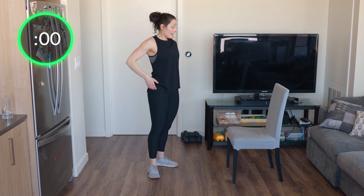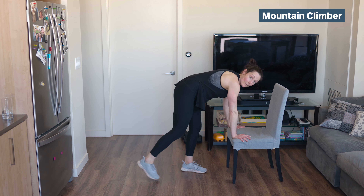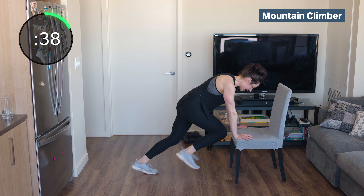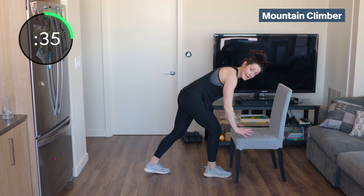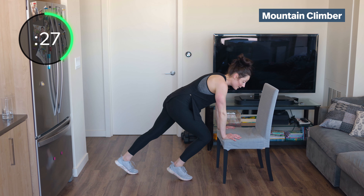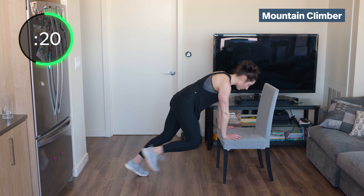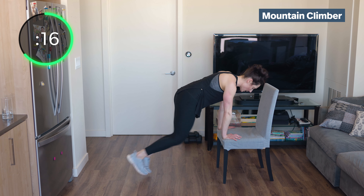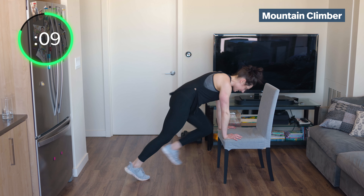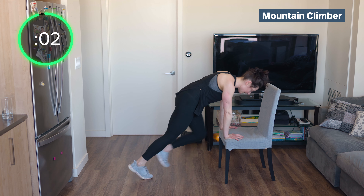Alright, climbers — incline if you want, decline if you want, or straight on the ground. The goal is to keep going for 45 seconds. Knees into my chest — your chest is puffed out, drive those arms straight down. You'll notice if you start to shift your weight back, the chair will move forward if it's not against anything. The chair is kind of a helpful device to know if you're cheating or compensating. Shift your weight straight down into that chair. You have 10 more seconds, your last climbers of the day.